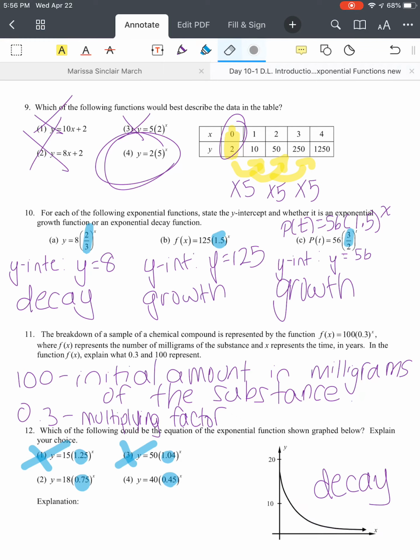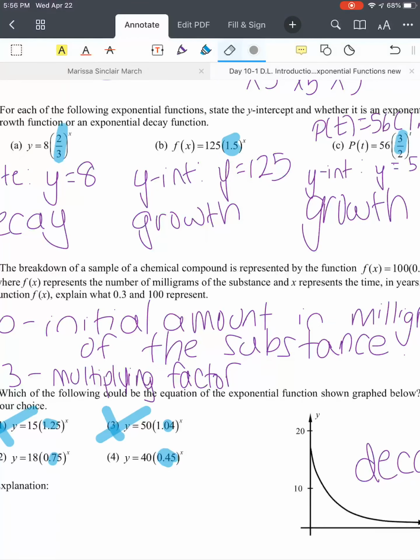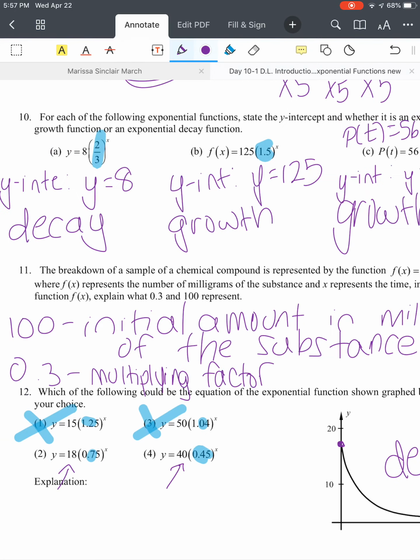And then let's look at our y-intercept. The y-intercept is where it crosses the y-axis. It crosses the y-axis right here. It's hard to tell an exact number, but it's somewhere between 10 and 20, a little higher than halfway, so it'd be greater than 15. If we look at our choices, is the y-intercept 18 or is the y-intercept 40? Well, it's definitely going to be 18. It's below 20. 18 is the only number out of my choices that is below 20. Okay, and we don't have to write an explanation because we just talked about it.